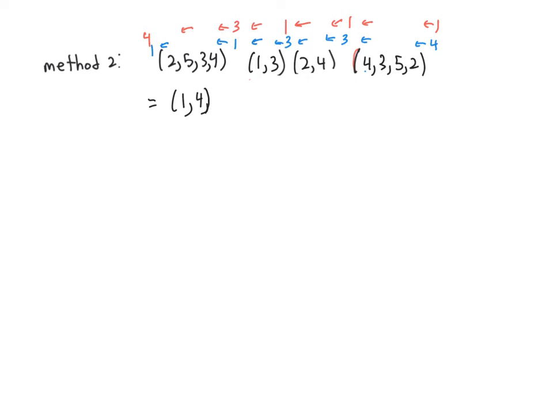Unfortunately, that's not all 5 numbers. So we still need to look at the other numbers. Let's see what happens to 2 then. And now I'm going to erase my work so that I have space. So 2 gets sent to 4 by the first rightmost cycle. 4 gets sent to 2 by the next cycle over. 2 does not appear in the next cycle over. And 2 is sent to 5. So 2 becomes 5.